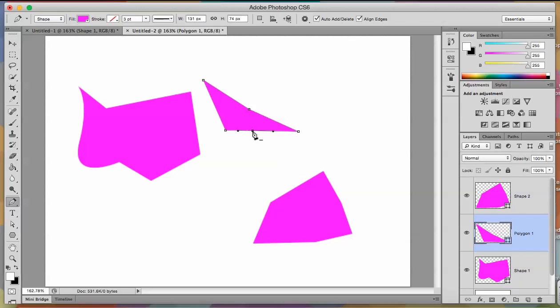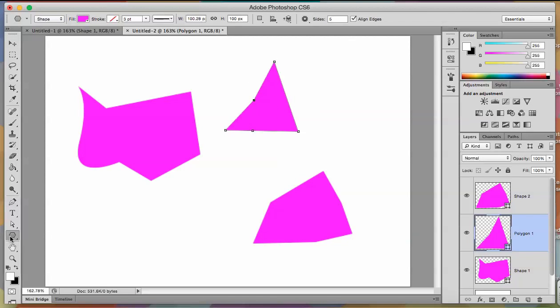Just like I created this shape all by myself, I can use the already existing shapes in Photoshop and then go in and manipulate them with my arrow and my pen tool to whatever I need them to be. Okay, so I can go in here and I can readjust things however I see fit. So I can create my own custom shapes with my pen tool. I can also manipulate already existing shapes using the pen tool as well. So those are two really cool things that I can do with shapes in the pen tool.